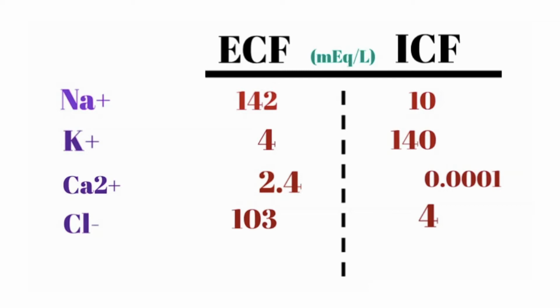This is telling us there's a much higher concentration of sodium outside the cell than inside the cell. And potassium, as we would expect based on what we've talked about previously, there's a higher concentration of potassium in the cell at 140 milliequivalents per liter, versus in the extracellular fluid, potassium maintains only 4 milliequivalents per liter. Calcium has a huge gradient showing 2.4 milliequivalents per liter in the extracellular fluid and only 0.0001 milliequivalents per liter in the intracellular fluid. And then, of course, chloride, 103 versus 4 milliequivalents per liter in the ECF and ICF respectively. Certainly we could have the phosphate ions here. There's going to be a higher concentration of phosphate ions within the intracellular fluid, as well as protein anions, negatively charged proteins.